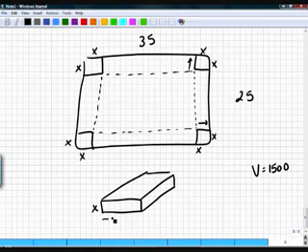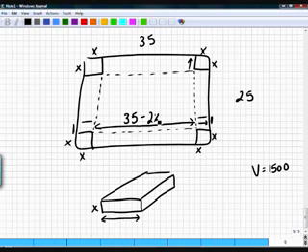The width, the distance from here to here, is the same thing as the distance from here to here, because you're folding up the rest of that. So the whole thing is 35. The distance from outside to outside is 35, but this part and this part is not included with your width. So the width of your box is now 35 minus, can you finish that? Close, 2x. Minus the x over here, minus the x over here. So you have a width of 35 minus 2x.